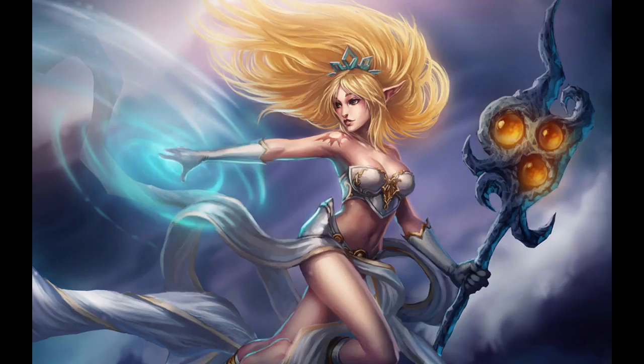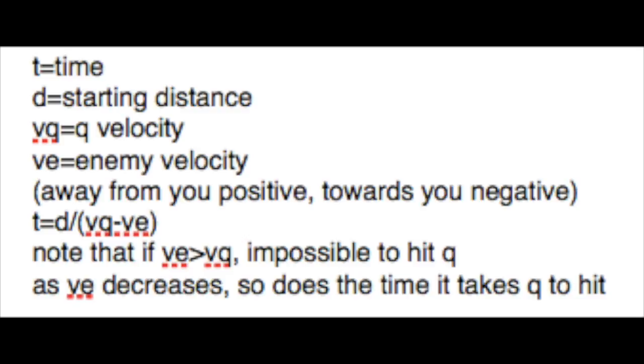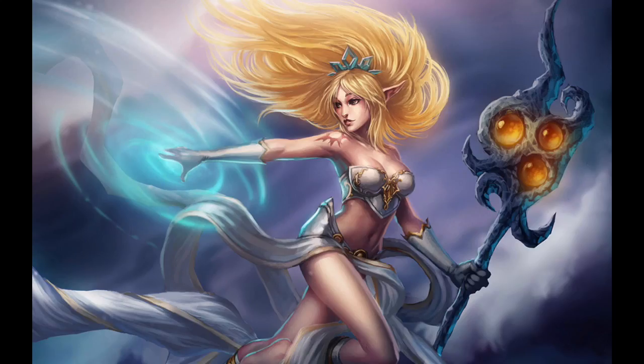And what this means is it's much more often possible to hit your Q on someone if they're moving towards you than if they're moving away from you. Even without the charge time, the slow travel speed makes it so that the enemy champion's movement is a big factor in whether it hits or not. And if they're moving towards you, that effectively works for you, whereas if they're moving away from you, it works against you. And you can even express the time it takes for a Q to hit in terms of the enemy champ's velocity and how far they are away from you when you cast it. And obviously, if the time is longer than the Q lasts, it won't hit.